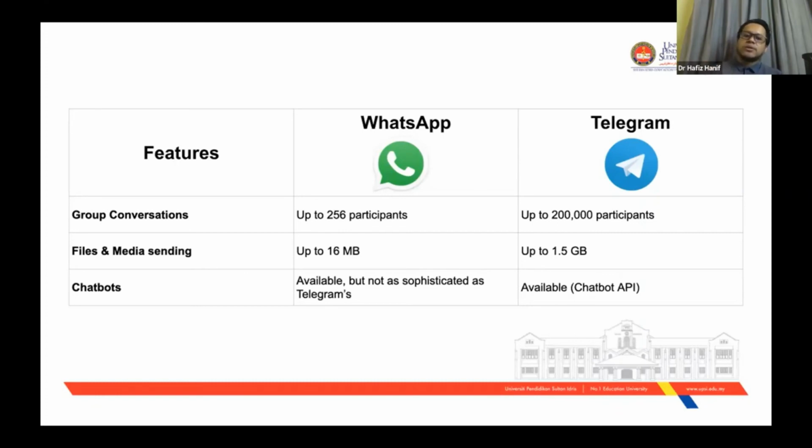So for chatbots, if you guys don't really understand what a chatbot is, it's a sort of automated messaging feature where you can actually code the chatbot to answer any questions. Probably some of you might have encountered chatbots if you use Cellcom on their Facebook Messenger on their Cellcom account. If you type in on that Cellcom Facebook page, in their chat box, what greets you is a chatbot.